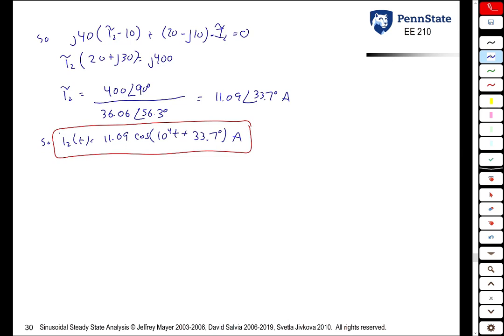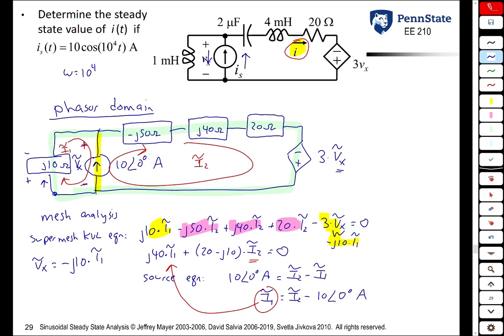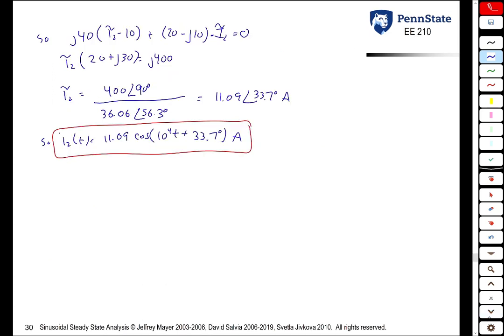To show that there are multiple ways to solve almost every problem, let's solve the same problem using another approach. Rather than doing mesh analysis, let's convert this current source and parallel impedance to a voltage source and a series impedance. In other words, we're going to do a source transformation that is going to give us a single loop circuit, and we can then solve that single loop circuit to find the current I2, and we should see that we get the exact same result. So now we're looking at this alternate way to solve.